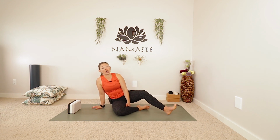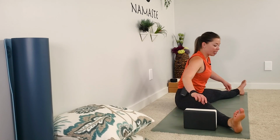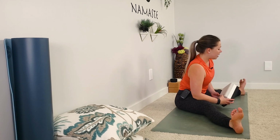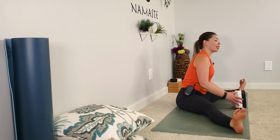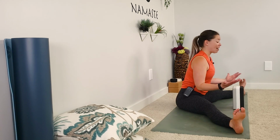So have a seat, bring your legs out nice and wide. Wide-legged straddle. Another one of my favorites. If you've got something to rest your forehead, grab it. If you don't even come close to having your forehead on the floor, that is completely fine.